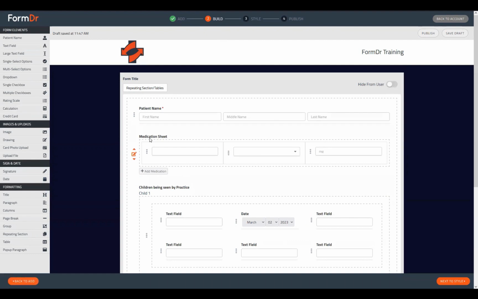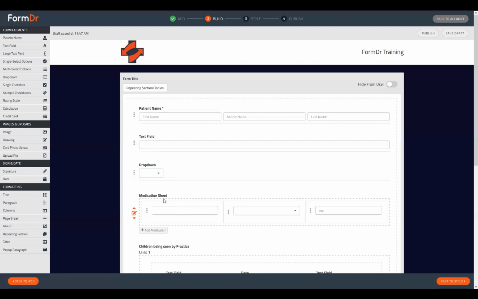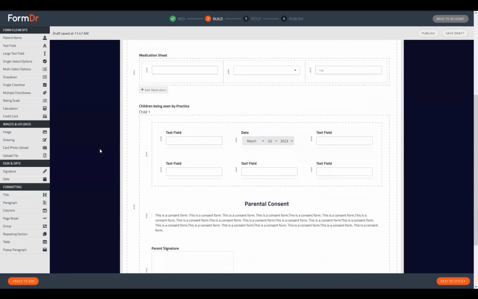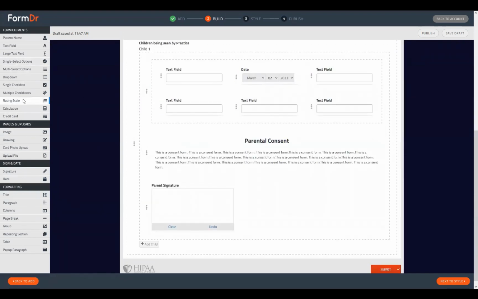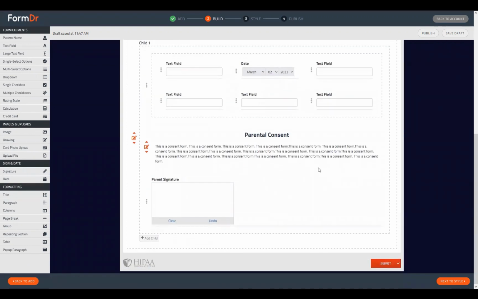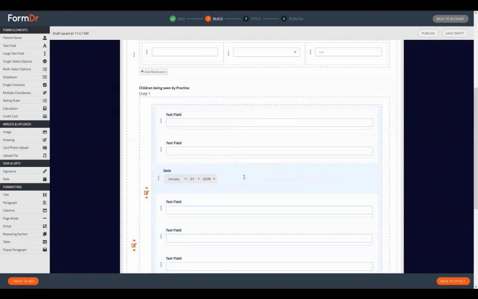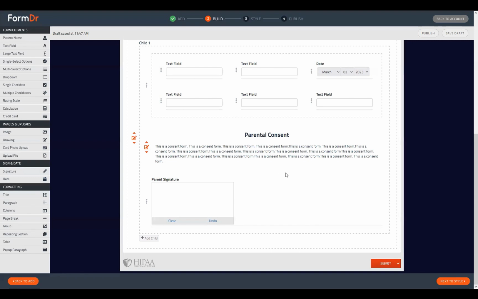All right, but again, when using the table widget, you will need to use the text field widget and the drop-down widget, as those will be the only two that will be compatible working with that table widget. If you need to build out a section like this where you would like to use the other widgets as well, then you will want to use that repeating section widget. They can both be extremely useful depending on what your aim is, but I will say that you'll typically find yourself using this repeating section more often than not, just if you are using the date widget or needing to add a consent form or something like that.